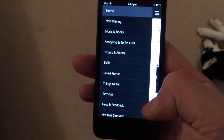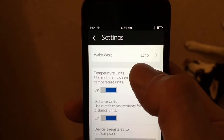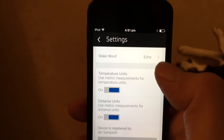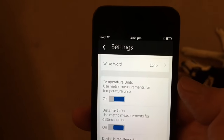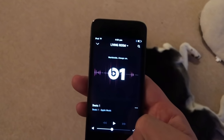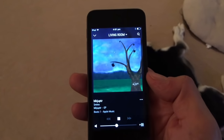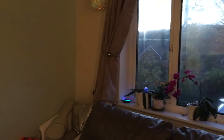Okay, let's go to settings. Echo Dot. It has remembered the wake word. Okay. I have no idea why it didn't remember it the first time, but it has remembered it this time around. Right, let's retest with the sound. So that's playing back on again, same music. And let's try this.